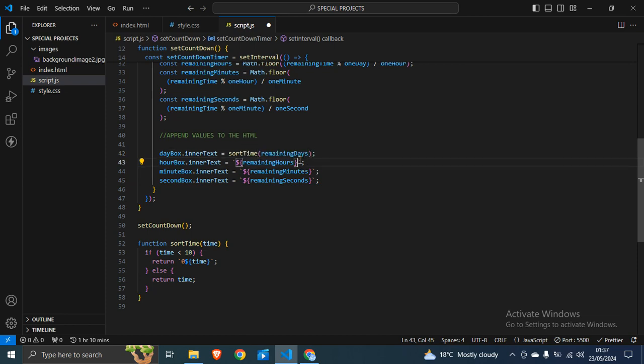This also goes for these two. If only I could highlight these. sortTime and pass remaining hours. sortTime and pass the remaining minutes.